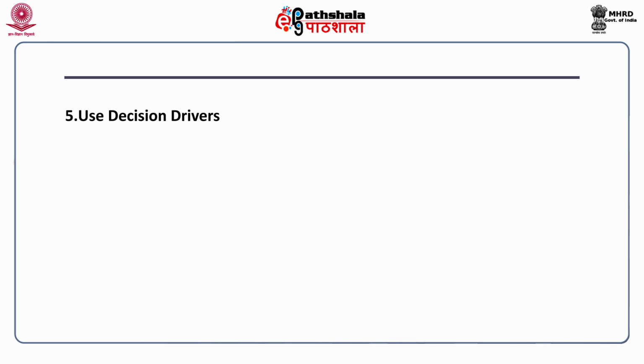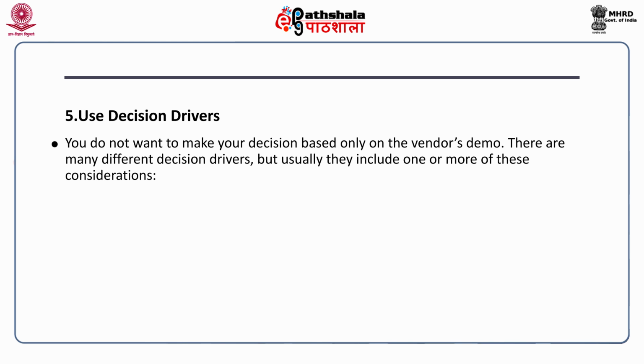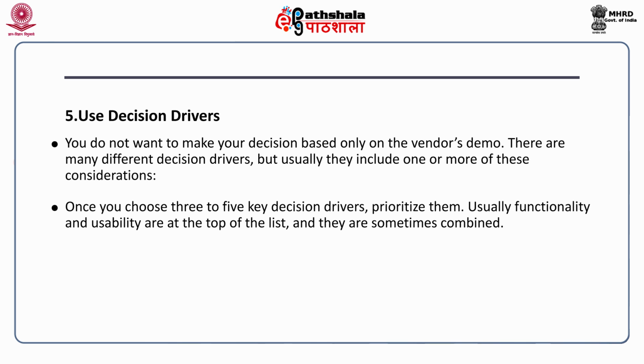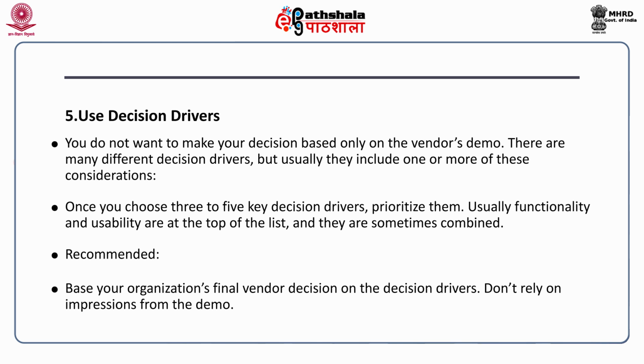Step number 5. Use decision drivers. You do not want to make your decision based only on the vendor's demo. There are many decision drivers, but usually they include one or more of these considerations. Once you choose 3 to 5 key decision drivers, prioritize them, usually on the basis of functionality and usability. Recommended that you base your organization's final vendor decision on the decision drivers. Do not rely on the impressions created from the demo.